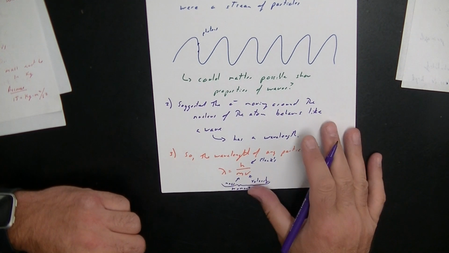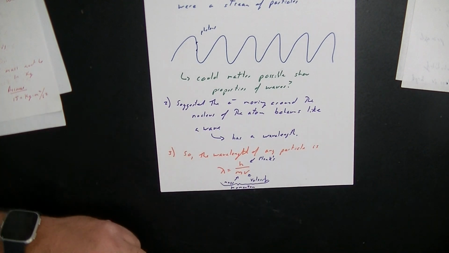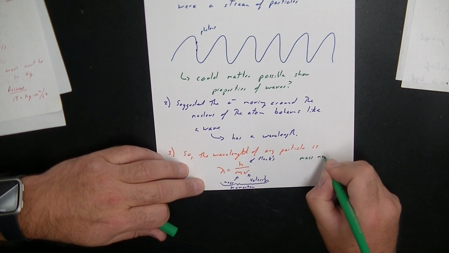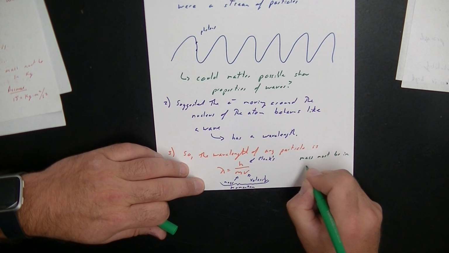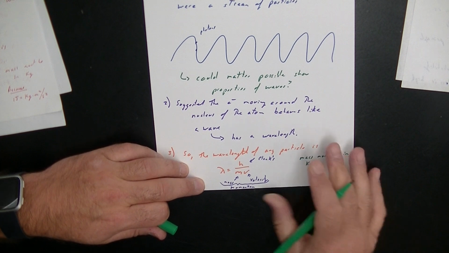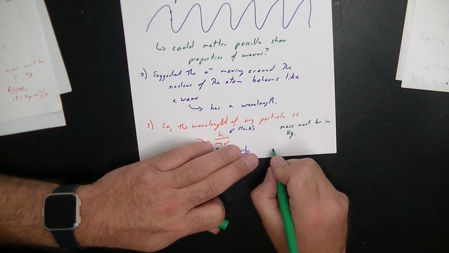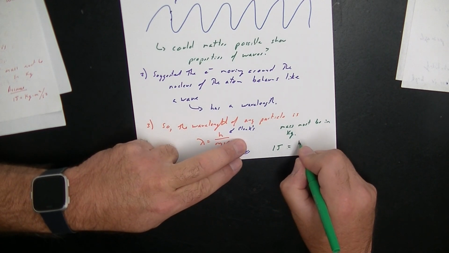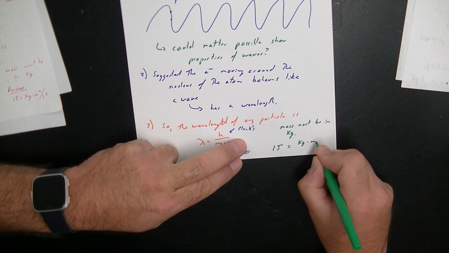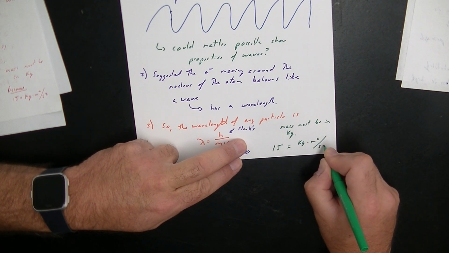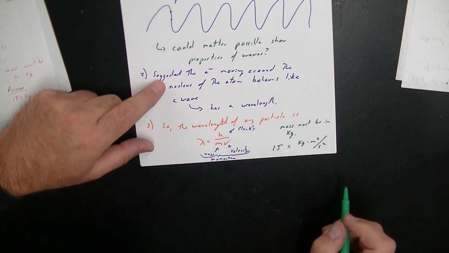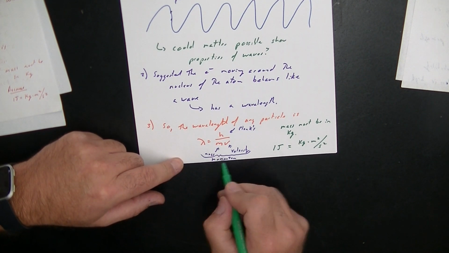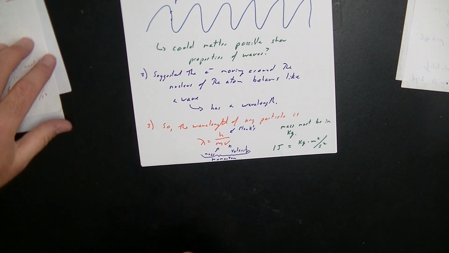Now, for this equation, and you need to remember this, because you will be using this, mass must be in kilograms. And I'll tell you why. Because when we're getting energy, 1 joule is a kilogram meter squared over second squared. Okay, this is how we define a joule. Kilogram meter squared per second squared. Right, so your mass has to be in kilograms. Well, what can we do with this?